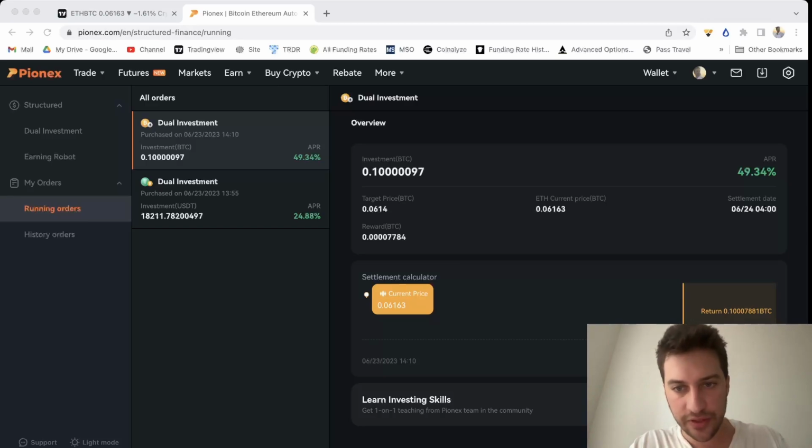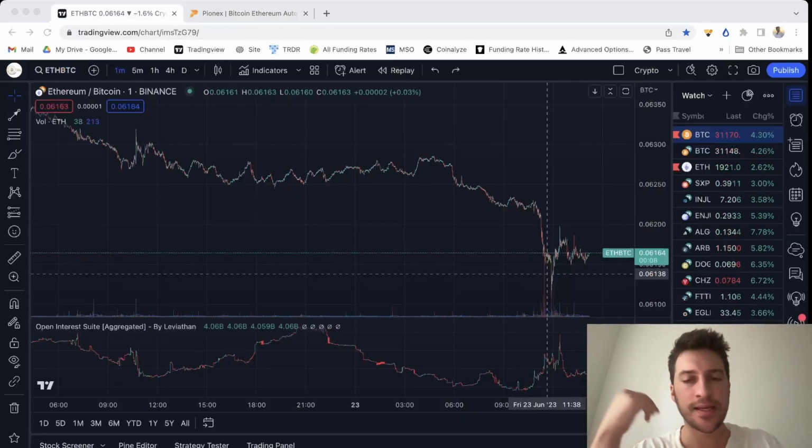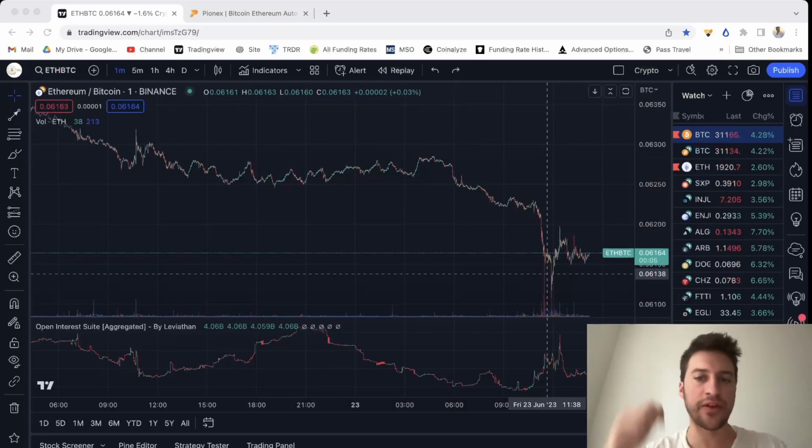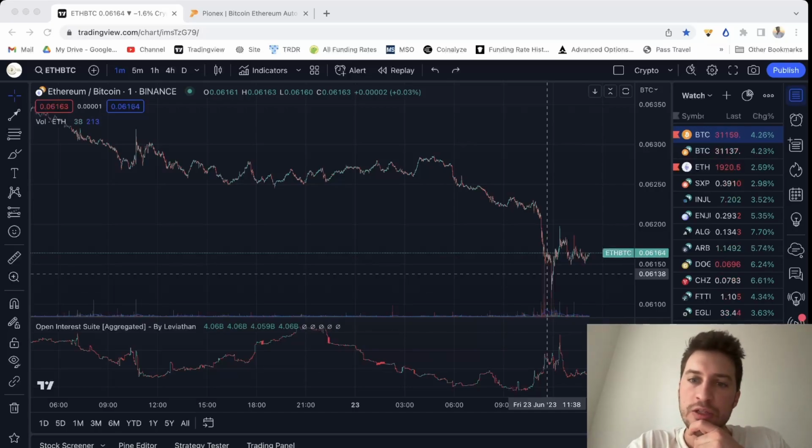Now let's talk about some pitfalls of this. What are the pros? What are the cons? Here's a really big pro. No matter what you do, you are guaranteed to basically just keep making more Bitcoin or Ethereum if you're careful about the rates that you use. Now, what's the con? The only issue would be if the price of Ethereum or Bitcoin tanks, then you're basically going to be losing value, but not money. You'll be losing value because the price of Ethereum or Bitcoin will be lower, but you're not really losing much because you're just going to be earning more crypto. And if you're bullish on crypto, then that wouldn't really matter as much, a slight fall.